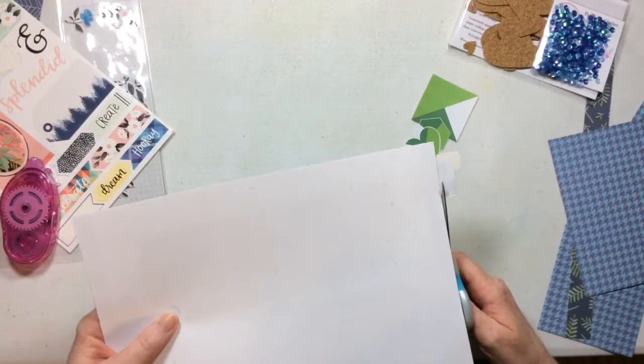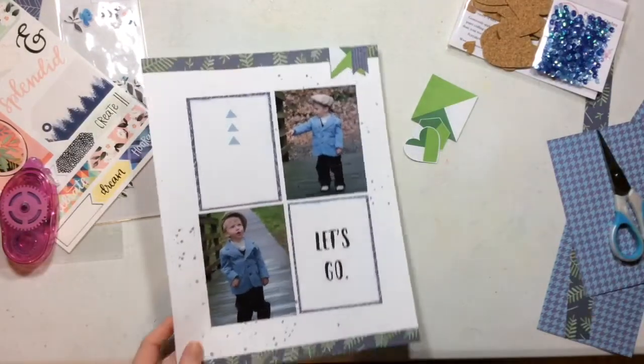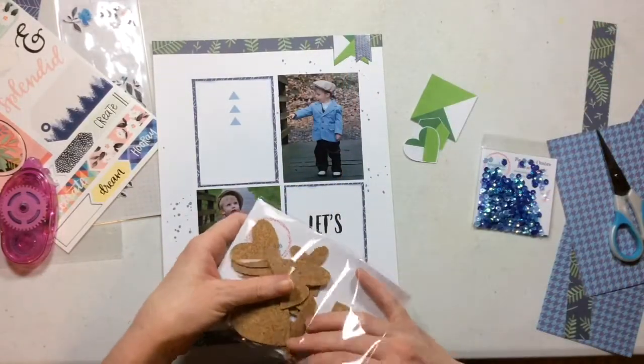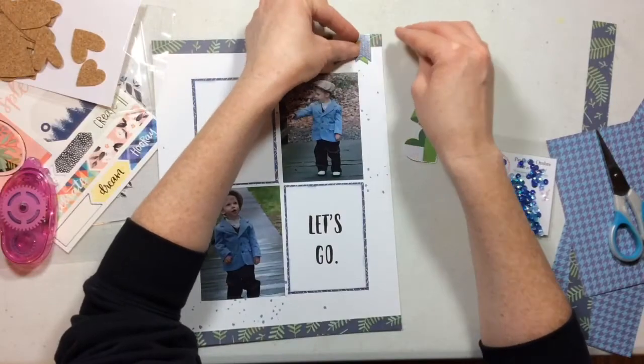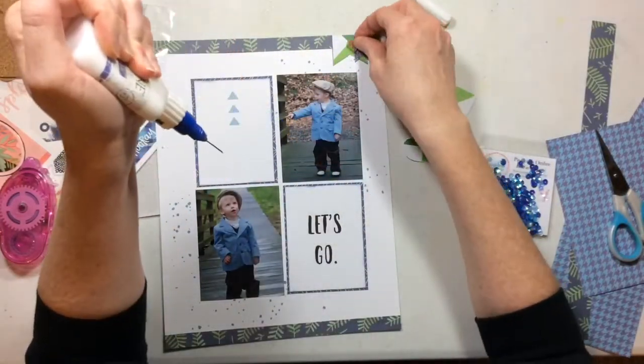And I love how in the bottom photo, the way his eyeline is, it's like he's looking up into the layout, he's kind of looking up at himself at the top photo. So I really, really liked that orientation a little bit better than how I originally had it.